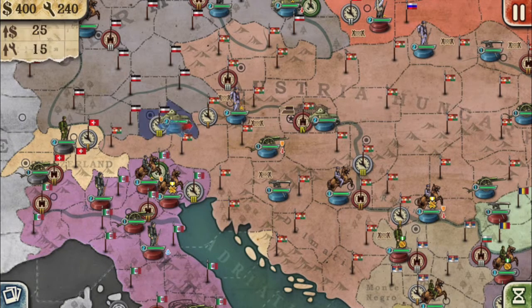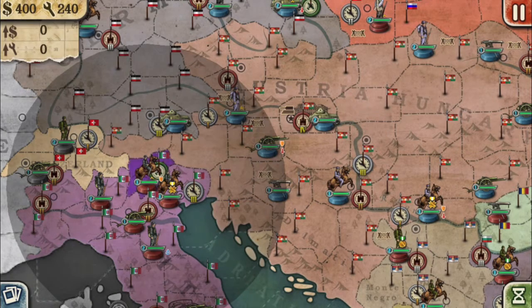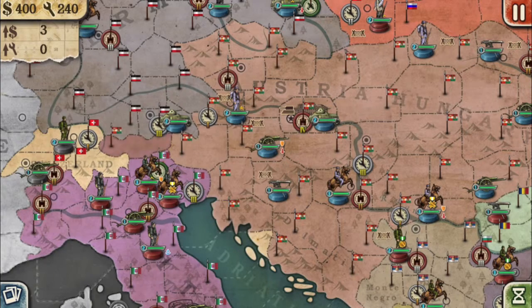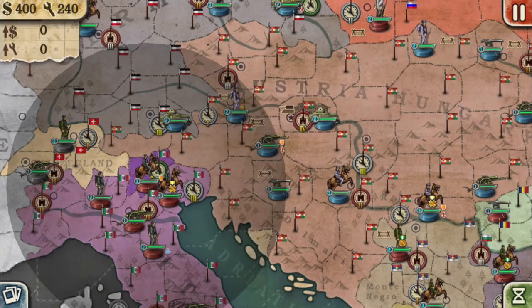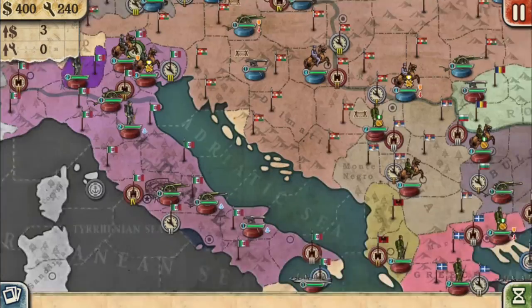However, if my assumption's correct, I think that Italy is going to march through here. So this city is very important to me, so it wouldn't be a bad idea to stack some artillery pieces here and shell these guys as they walk past me.